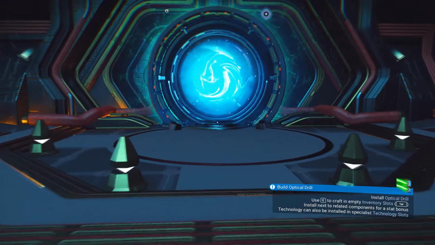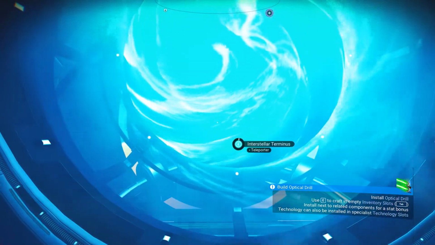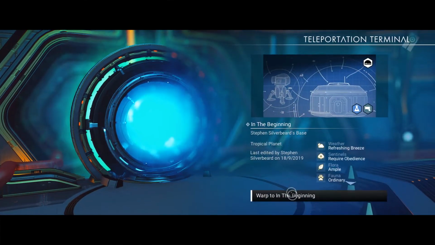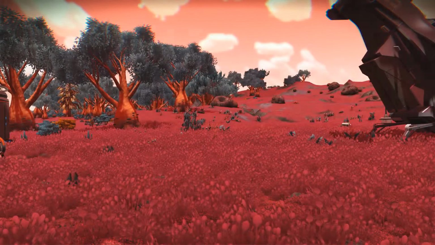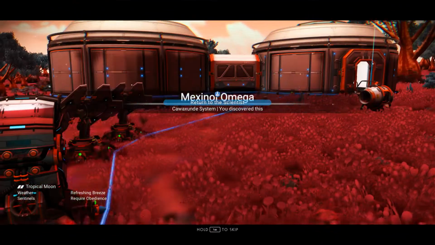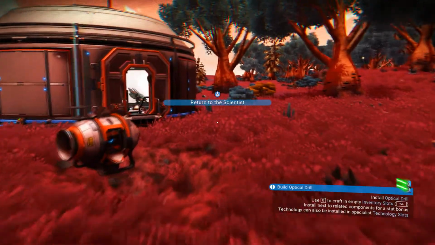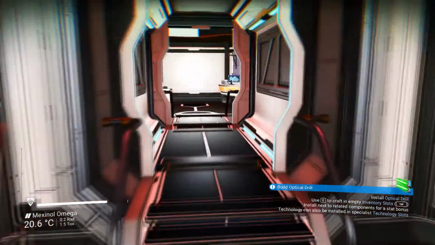And we got a mission from the Overseer to put out a farming base. Interstellar terminus. Okay. Here we are. We are back in the base. Let's return to the scientist. Well, we'll see what the scientist wants.